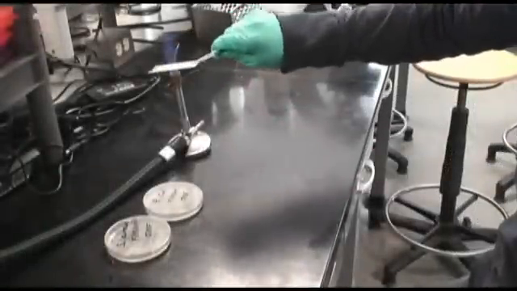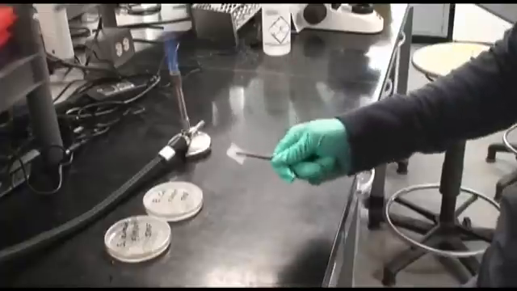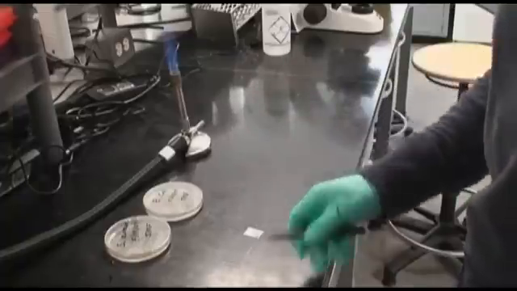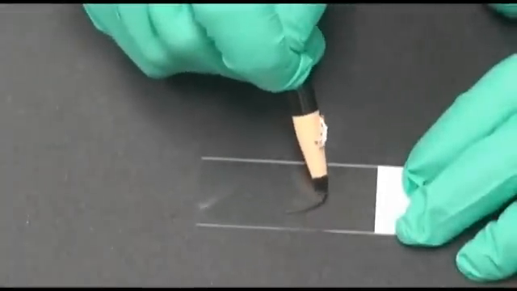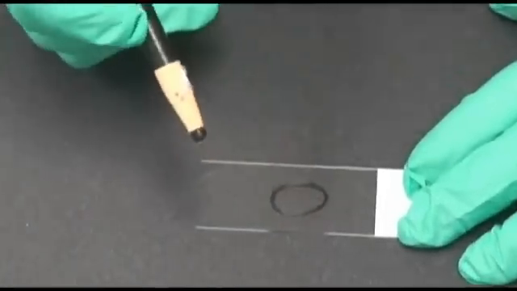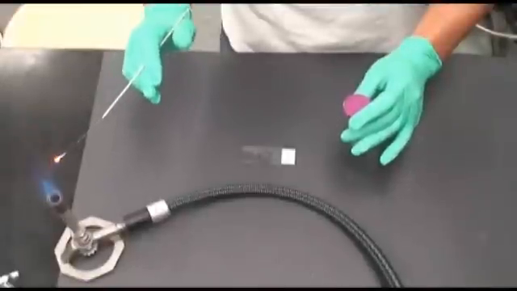First, a clean microscope slide is passed through a flame face down to sterilize. In a similar manner as the simple stain, a small wax circle is drawn on a sterilized slide to identify the location of the bacteria.